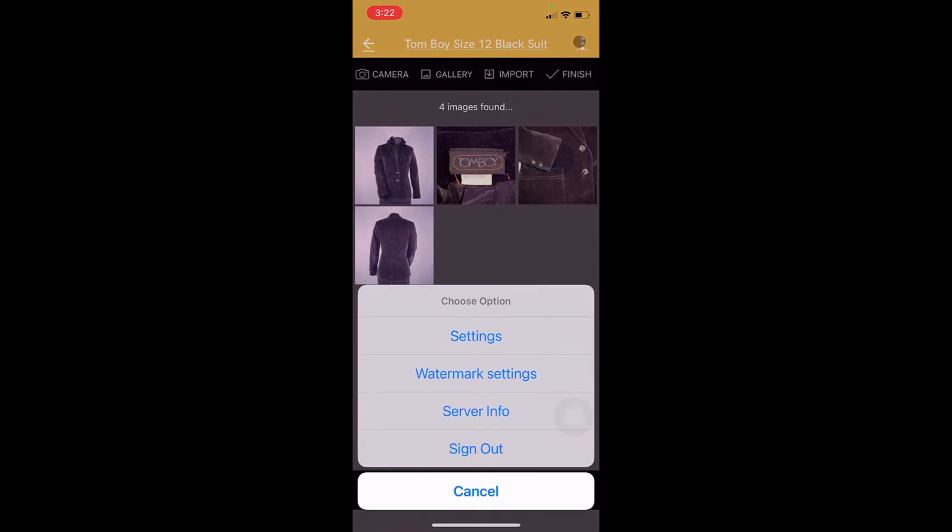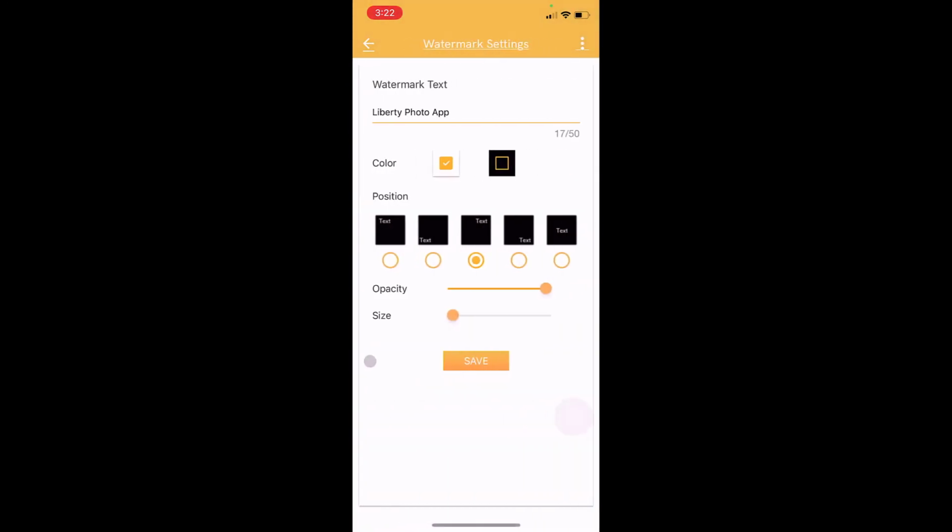Other options that we have available to us are watermarks. So you can go to watermark settings. This will allow you to watermark your images. You can put your store name at the bottom right or the top right. This is so that nobody can pull your images and use them. It just shows that these were images created by your store. It makes it a little bit more difficult for other entities to use your images. And plus, it's just a nice effect all around.